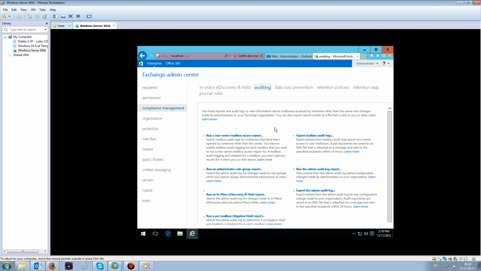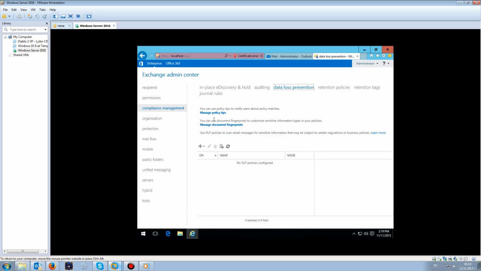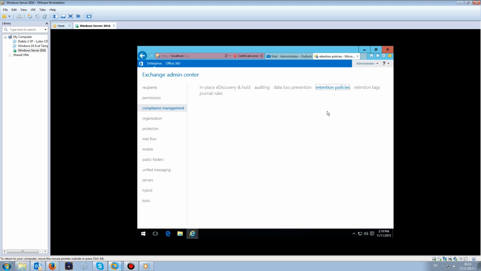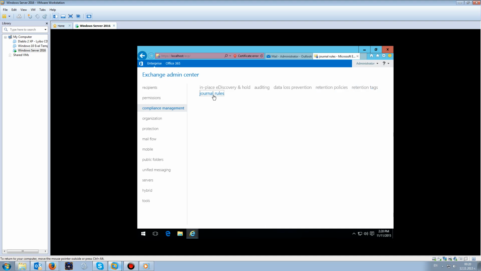We'll just go through the admin center and we're gonna be done with the video because it's getting too long. But yeah, I wanted it to be from scratch to everything set up. So data loss prevention. This is a set of policies that can prevent data loss or can actually scan for words within attachments in an Office document, for example. Yeah, retention policies, for how long we keep deleted items and stuff like that, retention tags, and journal rules. Let's see the organization tab, add-ins, address lists. Okay, yeah, same as before.